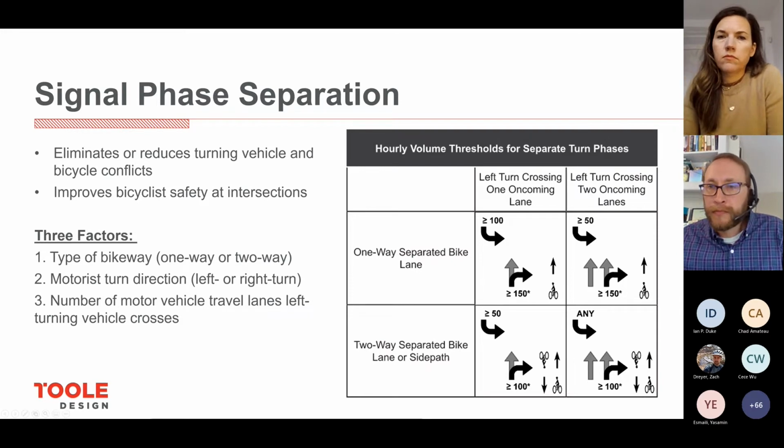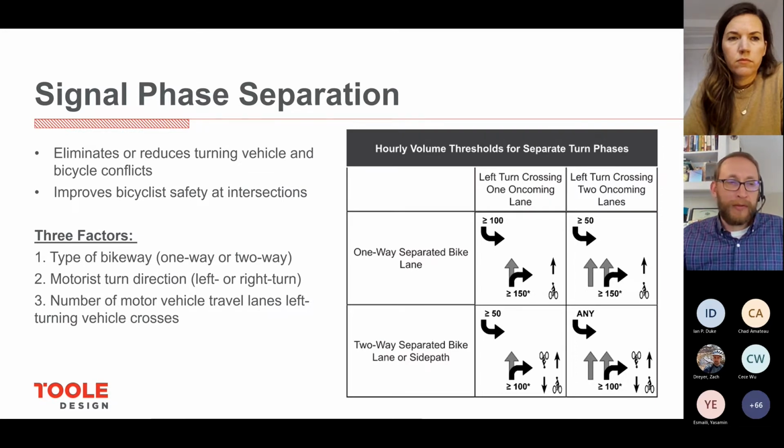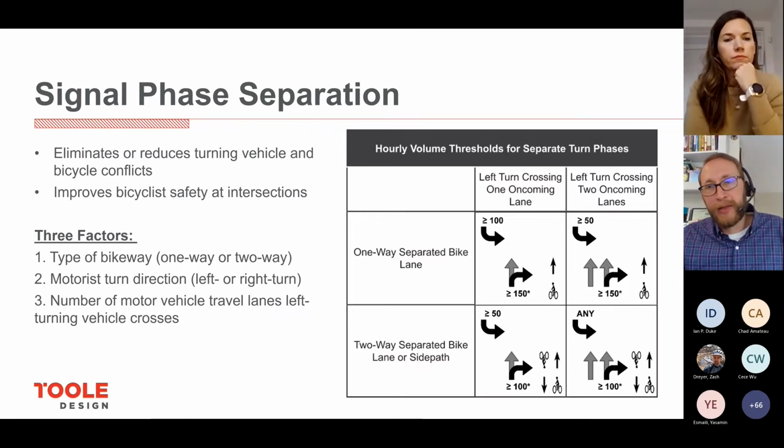And then Matt adds, this chart deals with already signalized intersections. I think the question is, when do we need to install a new signal? What is the bike warrant? And that's going to be really important, especially for things like high volume driveways or locations where you currently have uncontrolled intersections. And most often the real challenge is going to be situations where you have high volumes of left turns. And this may result in situations where you're either deciding to signalize those locations or making the decision to prohibit turns so that these thresholds are no longer relevant.